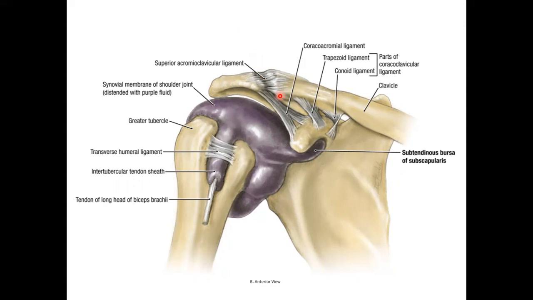But that's how they make the distinction in a question, is you understanding, did they just tear the coracoclavicular, or did they tear the coracoclavicular as well as the acromioclavicular and the coracoacromial? So I think it has something to do with dislocation of the shoulder joint versus dislocation of your arm, which would be glenohumeral dislocation where the humerus pops down.